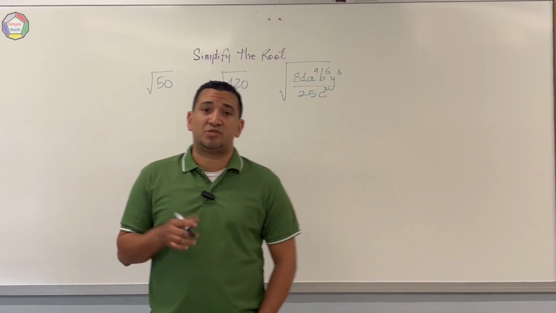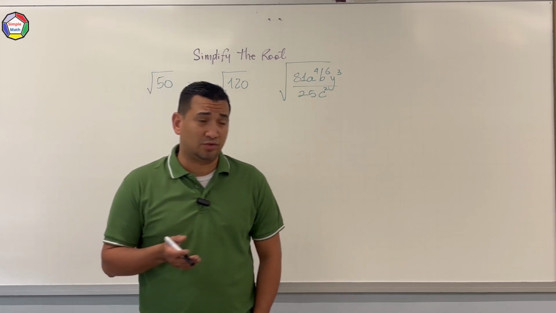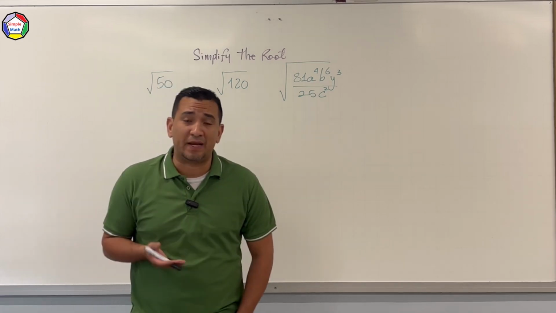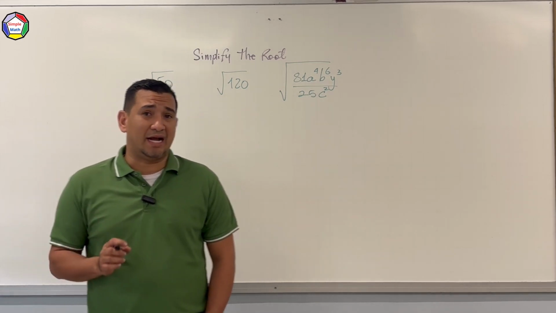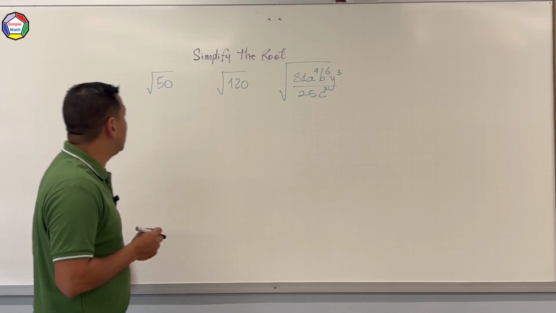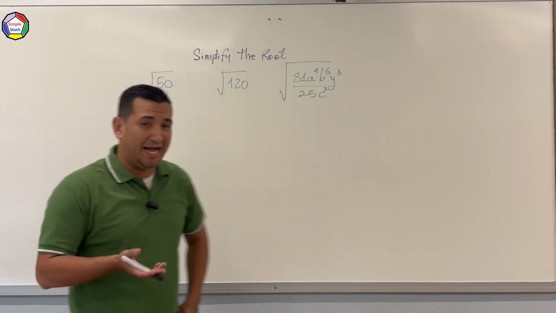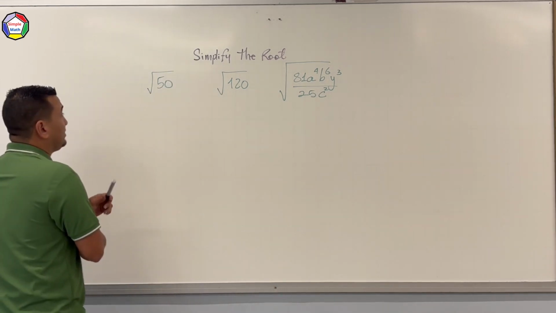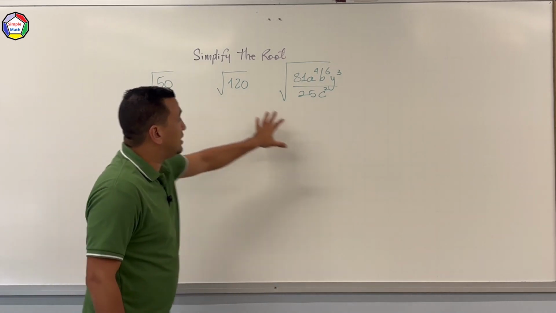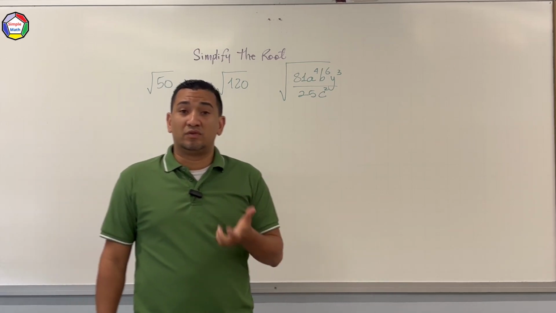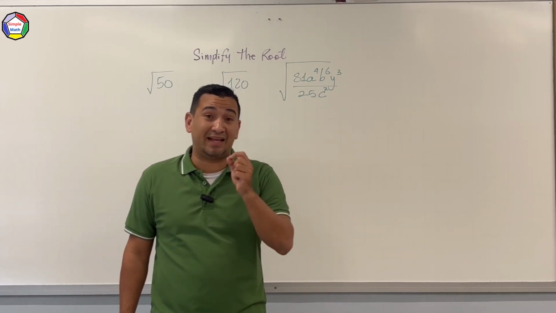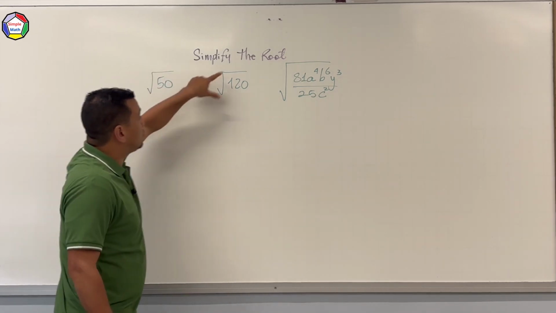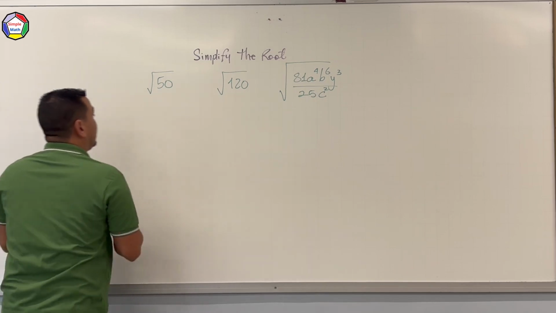Today I will solve some exercises of simplifying roots. Here we have three exercises and I will explain how to simplify each radical or root in each case. To simplify radicals, we use prime factorization. All the exercises we have here are roots that have the index 2, so that's why we call them square roots. Now we use prime factorization to simplify.